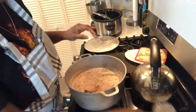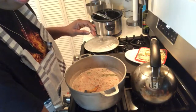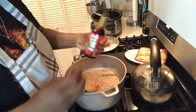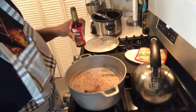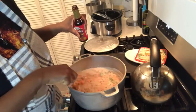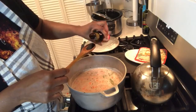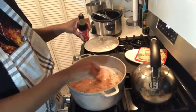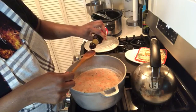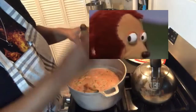I just found out my niece doesn't like any kind of pepper at all — she was born here and her mother didn't introduce her to any pepper. So auntie is keeping it not too hot today. Guys, I have a little bit of browning — the rice is white, the coconut milk is white, even the peas are white, so I like to give a little bit of color. I use a little browning to change things up.